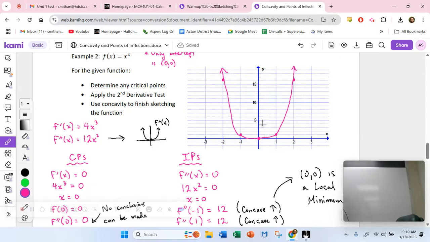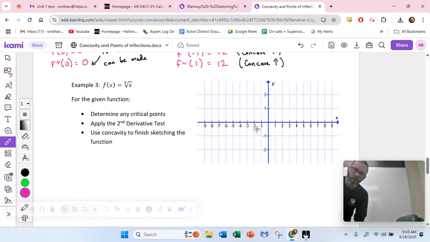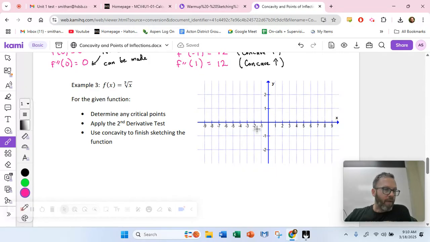All right, well, let's do another example. This one's a really interesting one. So again, we could just make a table of values here and get an idea of what this graph looks like. But let's go in blind and see what happens when we apply our algorithm for sketching. Like the first one, for this function, the cube root of x, which let's write as x to the power of a third for our derivative purposes, just like the last one, 0, 0 is the only intercept, right? The cube root of 0 is 0. So I'll add that to my graph.